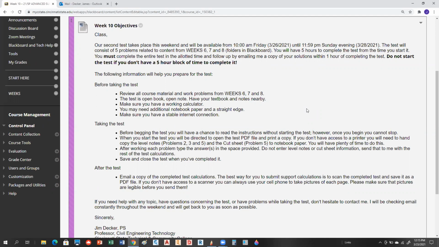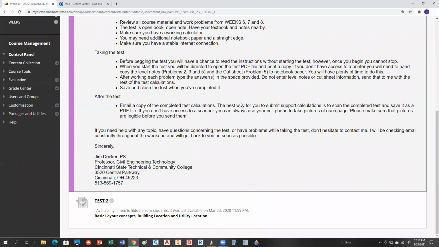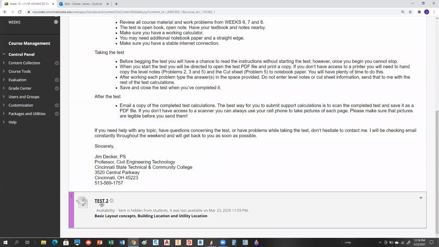So we would have the test, we'd be able to print it out. Yes. So here, let me show you, because you see this little icon here that says test? Can you see that? Okay. So when I make the test available, that'll be active. And what you would do is you just click on that at that point right there, and then it will take you into the test, okay?